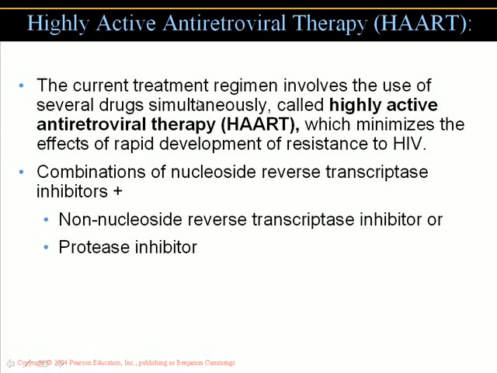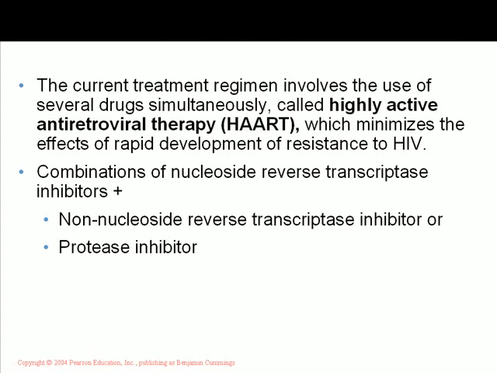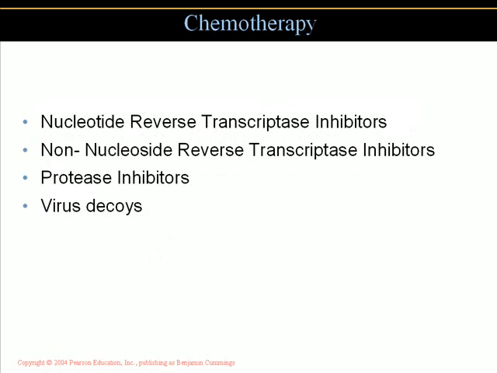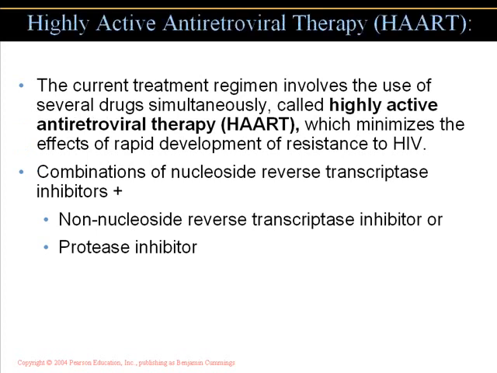The current treatment regimen involves several drugs. These can be, as we looked at previously, nucleoside reverse transcriptase inhibitors, nucleoside or non-nucleoside reverse transcriptase inhibitors, or can also be protease inhibitors. These are HAART drugs, chemotherapy used in the treatment to manage HIV disease. Highly active antiviral therapy, or the HAART regimen. Combination of nucleoside reverse transcriptase inhibitors, non-nucleoside reverse transcriptase inhibitors, and or protease inhibitors.